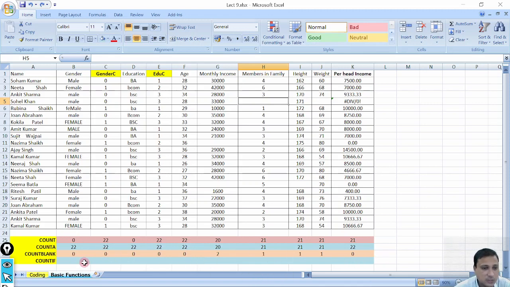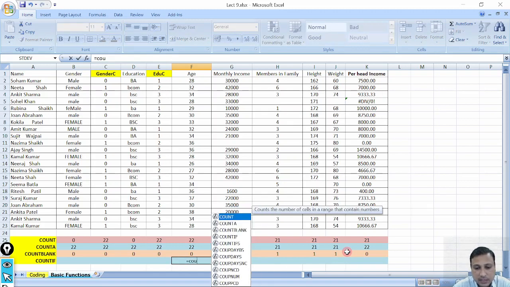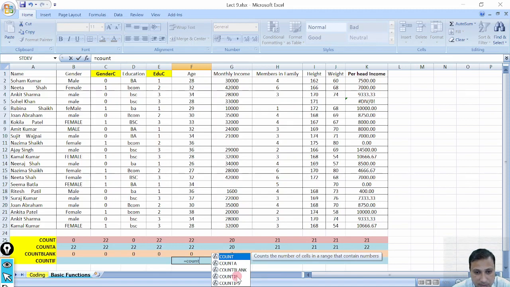Fine. Now what is count if? Count if is very interesting and it only performs on numeric, scale data. Here I'll use count if, and for that let me increase this. How to use count if? Equal to sign, count if, here it is.